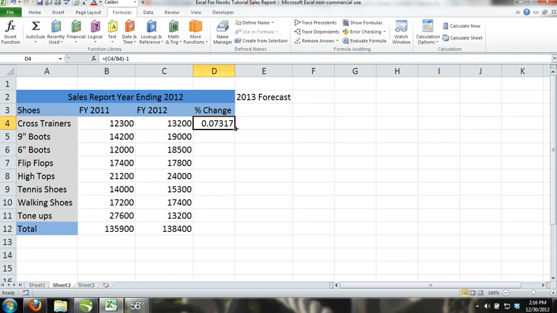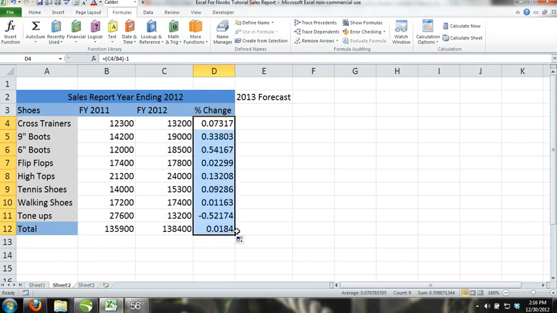Now make sure that cell D4 is still activated. Look at the bottom right of the thick border around cell D4 and you will see a small square box. Click on the box and drag it all the way down to cell D12. What you just did was use autofill to insert the same formula into each relative cell. This is obviously much more efficient than typing the formula into each cell manually. However, this can only be used when the formulas are referring to the same relative cells.